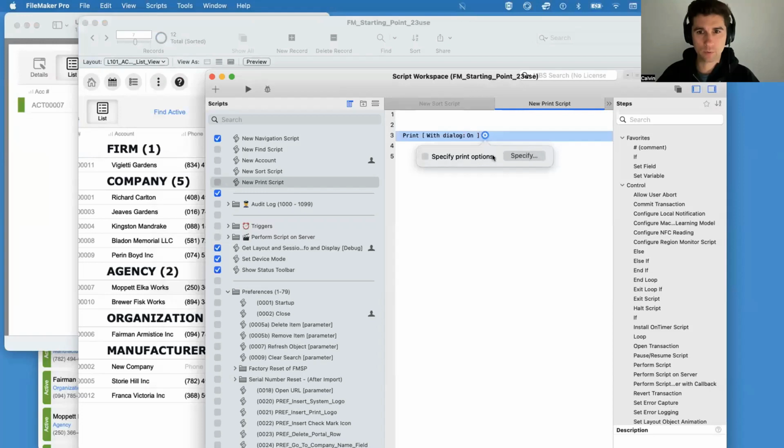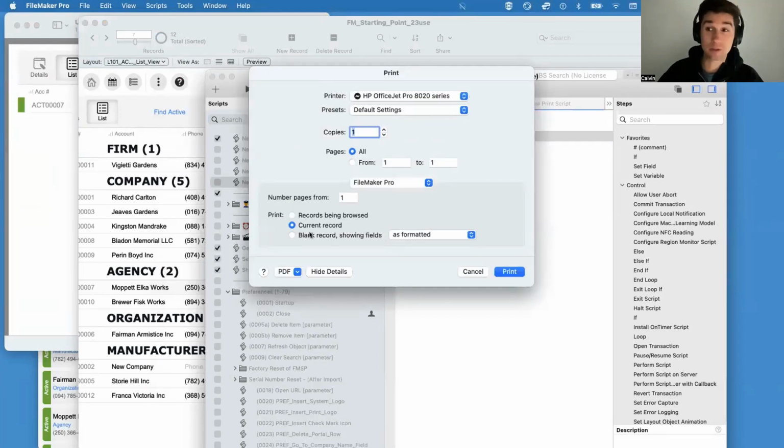Now here, we're going to specify our print options. A lot of times people run into this issue and they can't figure out why a list report only shows one record. Here's the issue right here. When we select print, we have to select current record or records being browsed. And I'm going to select records being browsed because I want the whole list. The other problem people run into is they try to print a single page report for one record, and it takes forever because they end up saying records being browsed and they print the entire found set as a big detailed PDF. We don't want either of them. You want to make sure you use the right thing at the right time.